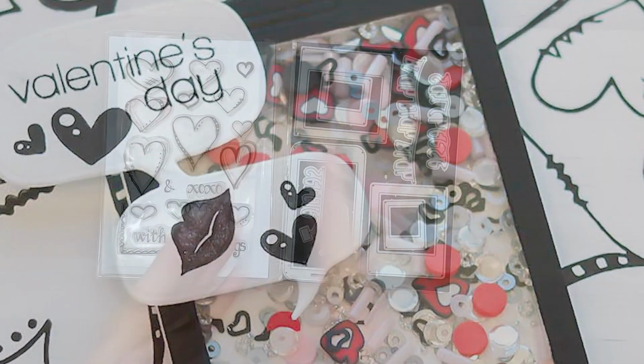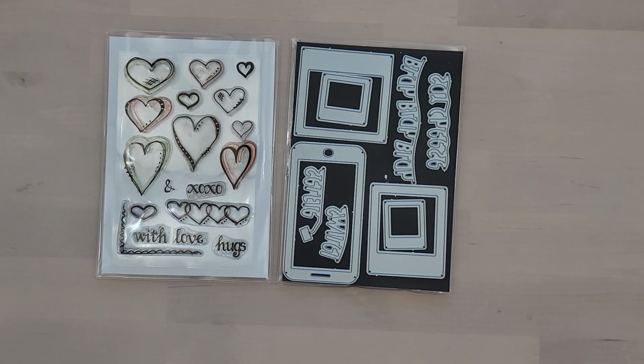So today I have a simple shaker card I want to share with you. In my opinion, this is a great one for someone who's new to shaker cards. You could even get the kids involved with this, making really cute Valentine's for friends and family.